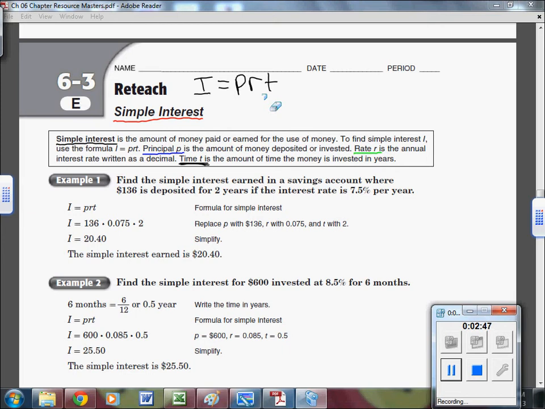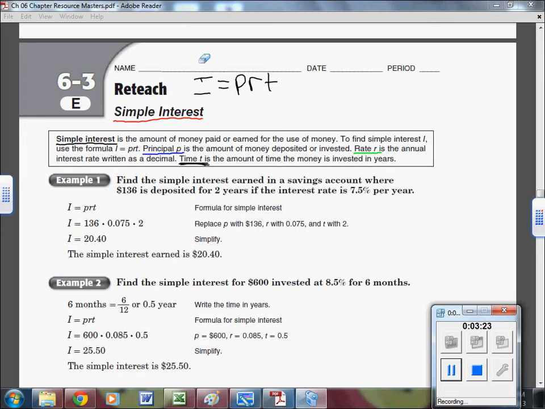So in every single question, they're going to give you 3 of these 4 things. You notice there's 4 things total. They're going to give you 3 of the 4, and you will solve for the 4th one you don't know. Generally speaking, most of the questions that are real basic are just going to give you these 3. They're going to tell you how much was borrowed or deposited, what the rate is, and how long it took to pay it back. So it'll generally give you these 3 things, and they're going to ask how much interest, how much money was earned on top of that. That's how the first year we're going to start off. Then we'll start doing a few more advanced questions.